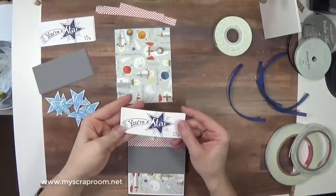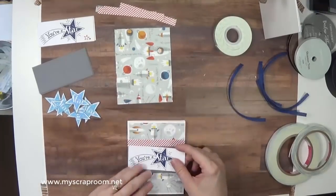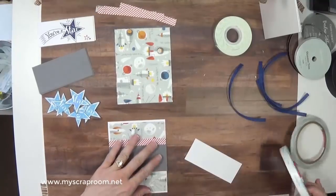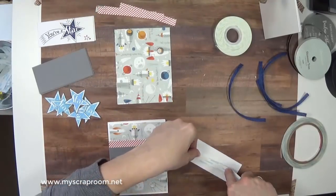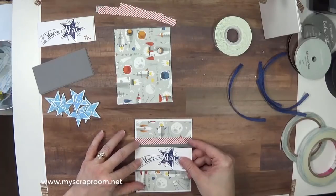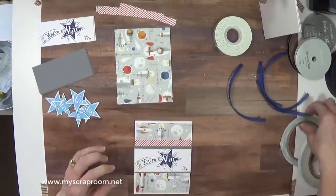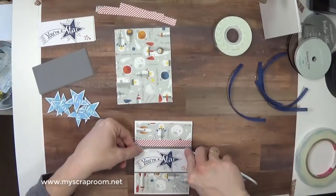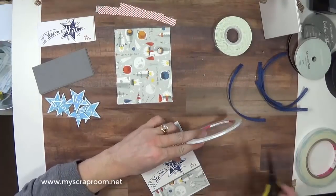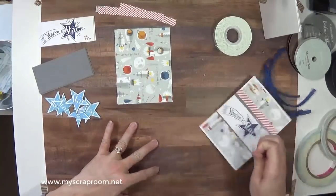Okay, so this, that's not a very good stamp, but just bear with me. Bring it down some. There we go. Alright, that works. And then we're going to put this down. There's a method to my madness. Just bear with me for a moment. I'll show you.